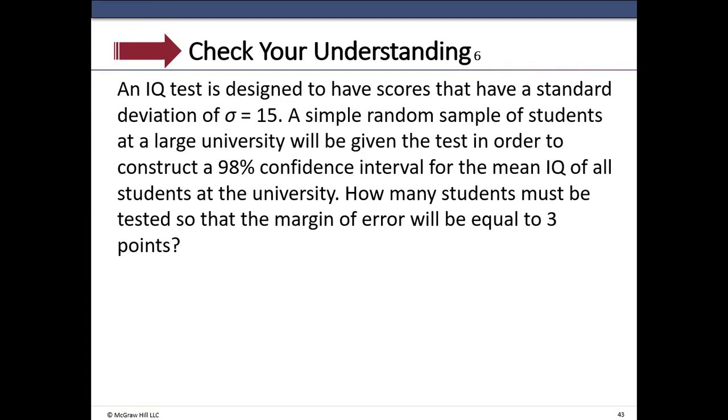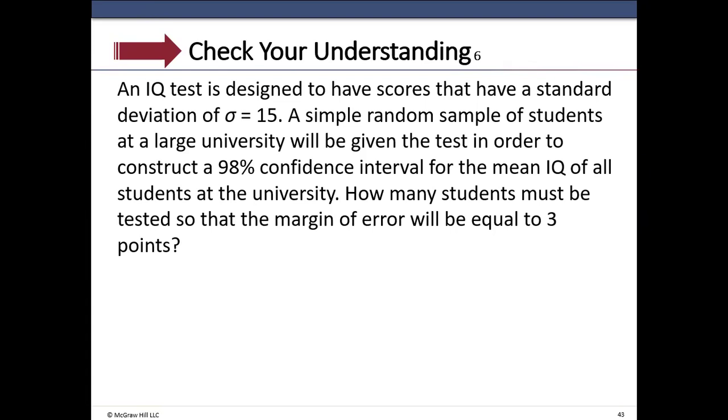So we need to find the critical value of Z. The area to the left of the critical value of Z on the right is 0.99. How do we get 0.99? Because it's 0.98 in the center plus 0.01 in the left tail. How did you get 0.01? Because the area in the two tails is 1 minus 0.98, which is 0.02. So the area in each tail is 0.02 divided by 2, which is 0.01, which is added on top of 0.98, which makes it 0.99.